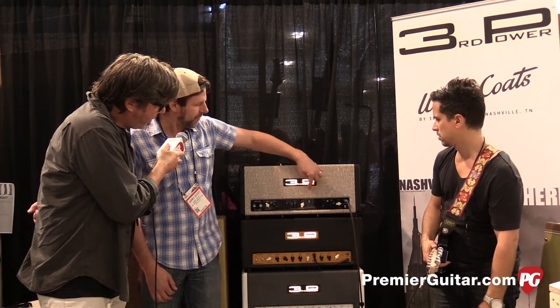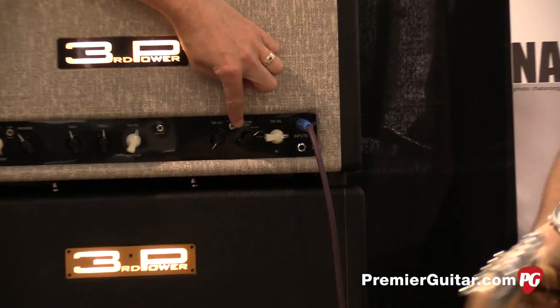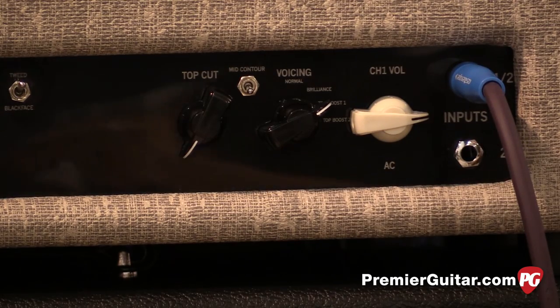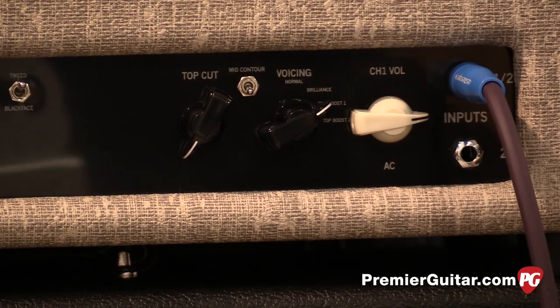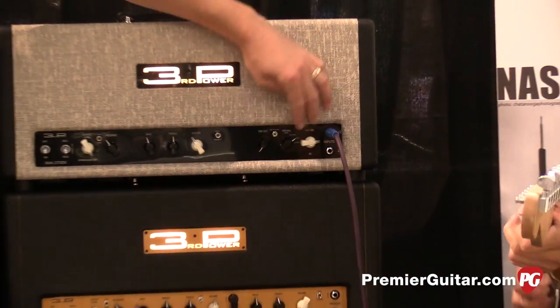All right, to finish out the channel over here, we have normal mode, brilliance, top boost one, top boost two. Okay. And we have this little magic mid switch right here, which will take it from a classic Vox tone stack and take it to that early 90s, really incredible Vox-style boutique amp that's out there. I won't mention names, but when you hear this switch, you'll know what it is. Go for it.